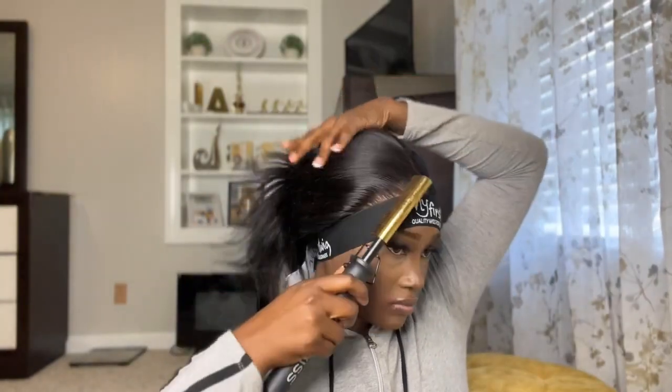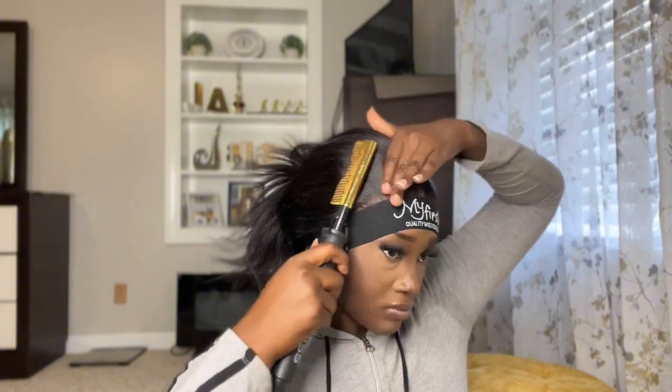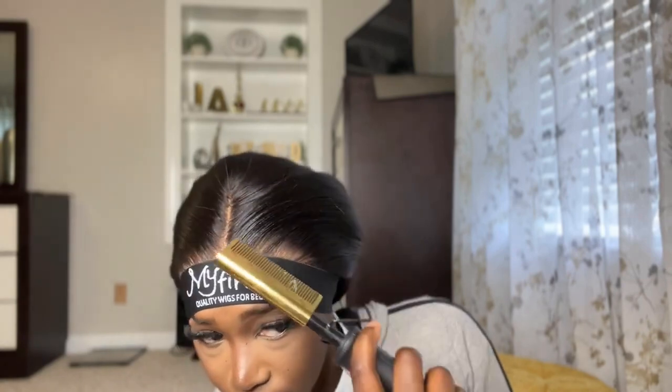And then while that's on my head, I like to go over that with the hot comb so I don't have to worry about burning my forehead. I have a lot of burn spots, burn marks from where I burnt myself, but this I can get really close to it and really press it out. Now look at that. Tell me that does not look good, you guys.